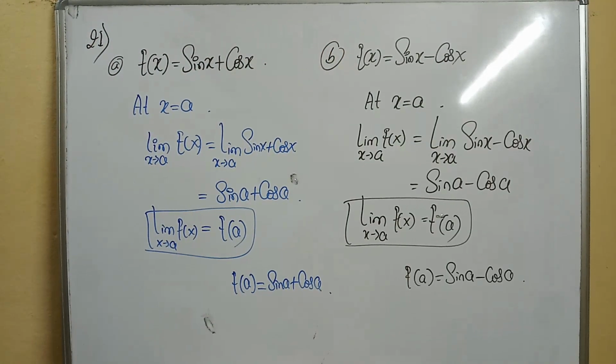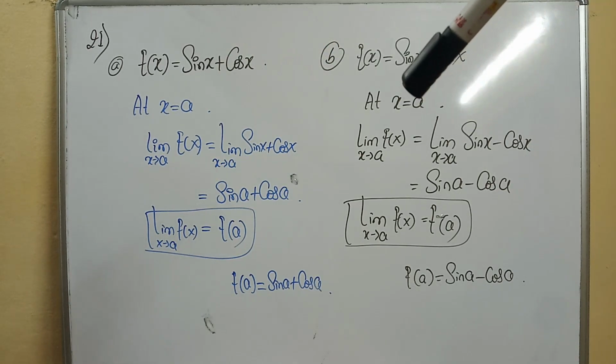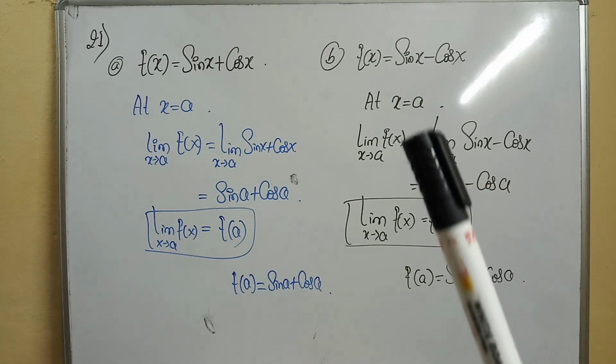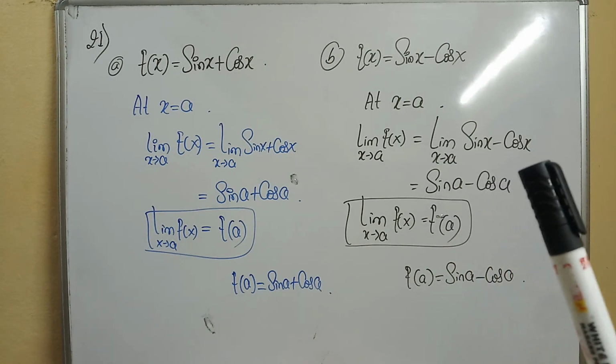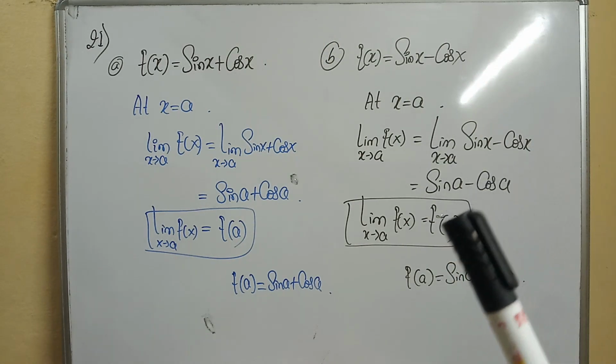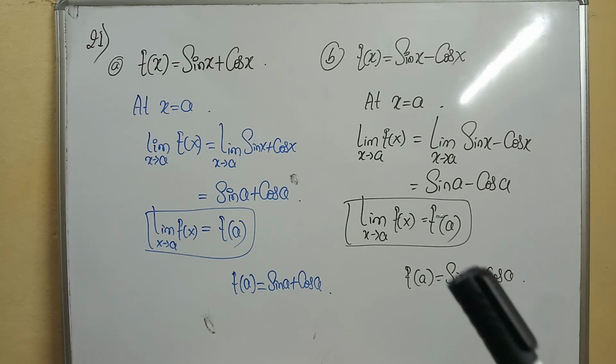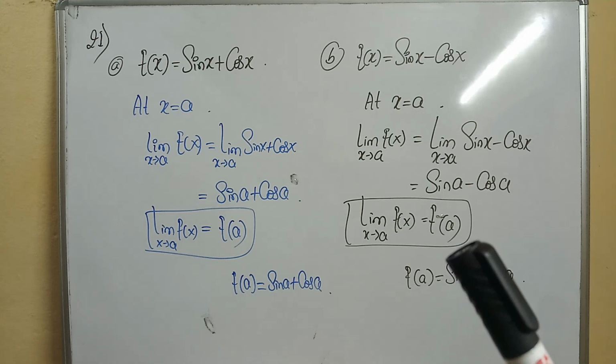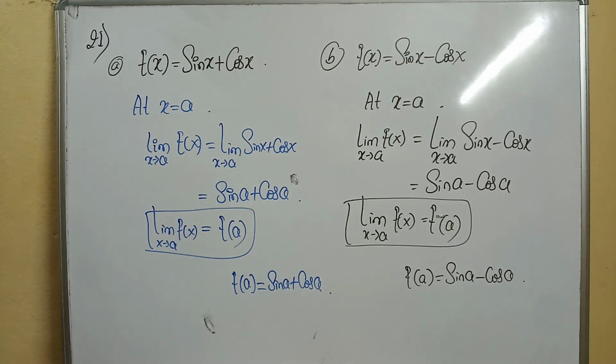Observe the part here, second one. Wherever here plus is there, here we are going to take minus. Okay, here at x equal to a generalized point, it is limit of sin x minus cos x. X replaced by a, sin a minus cos a. Whenever I am substituting, wherever x is there, a will come, so it is f of a. Got the point clearly? Is it okay?